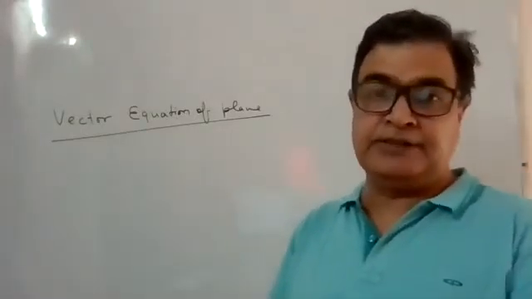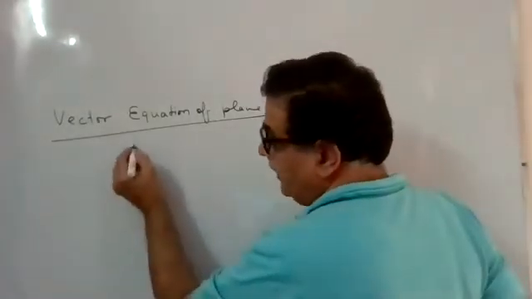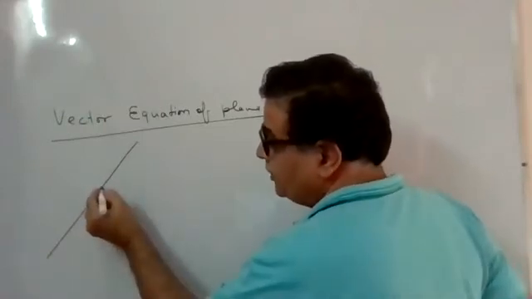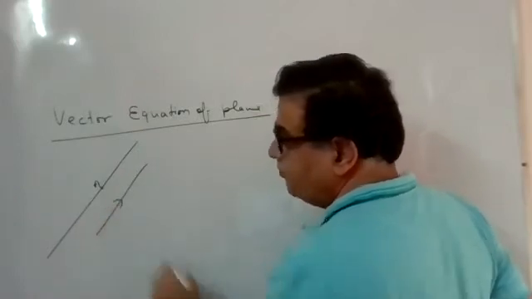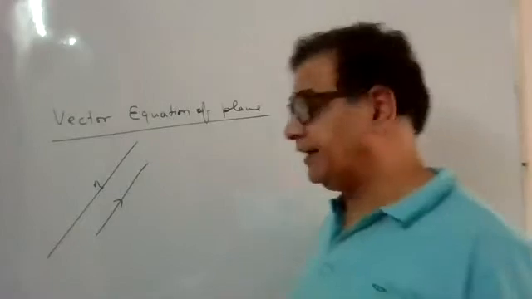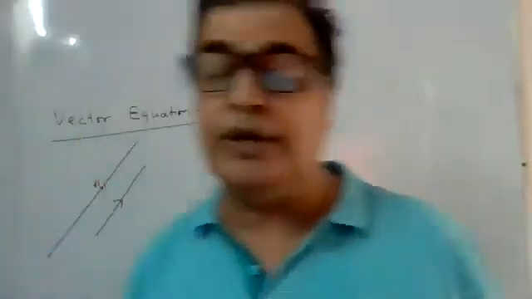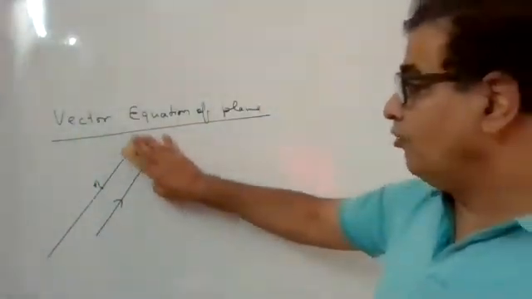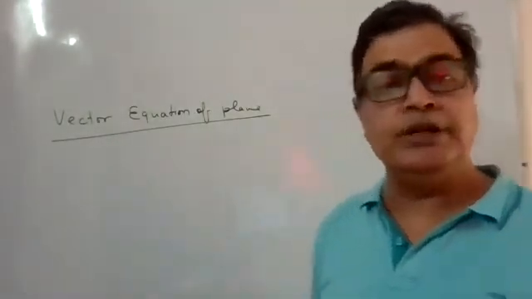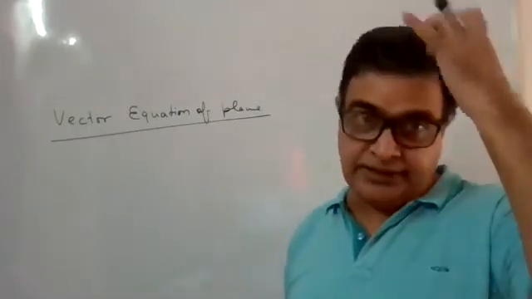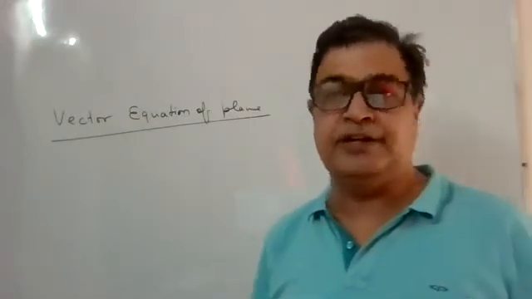Now in this case, first thing, just like in the line, if you remember, we were having two things. That is, one point must be known and a vector which will be in the direction of this line must be known. Then we have calculated equation of line. But when we say plane, what are the informations we need to get the equation of the plane? One, in the initial condition, I told you that there must be 3 points in the plane which are non-collinear. You can get the equation of plane. Second thing, I told you that if 3 intercepts on the coordinate axis you give, we will get the equation of plane.